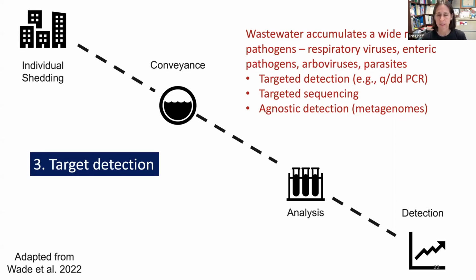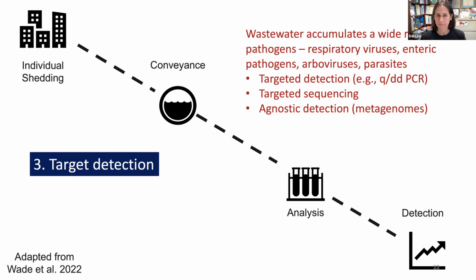And now, as this field has grown, we can realize it's not just SARS-CoV-2. We can find a number of respiratory viruses. We can find any number of enteric pathogens. We can even find some arboviruses and parasites. So it's really panning out to be a much broader approach than I think anybody originally realized.